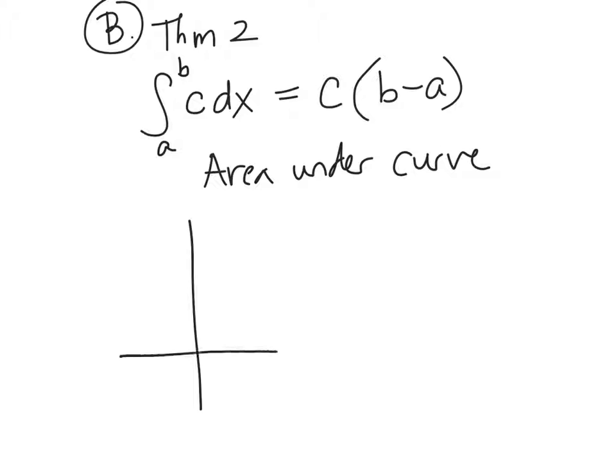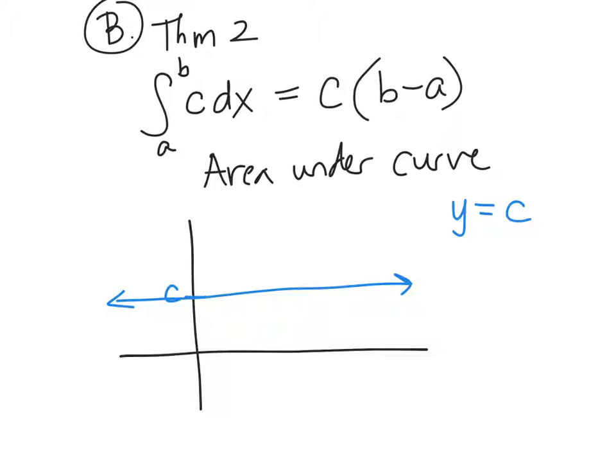But can't you just like do a... Yeah, I'll show you. So this theorem makes sense. I'll tell you why. If we have a constant, y equals c is a constant. That would be a horizontal line. Let's say that this is our y equals c. So this goes to c. And if we're trying to find the area on an interval from a to b, what are we finding the area of? A rectangle. And what's the height of this rectangle? C. And what's the length of this rectangle? B minus A. And so it's C times B minus A. It's almost like a proof.